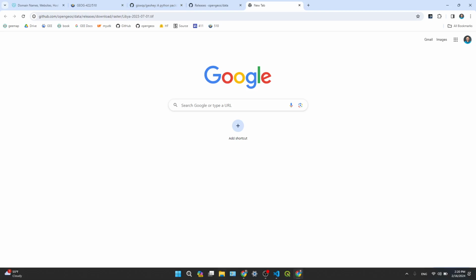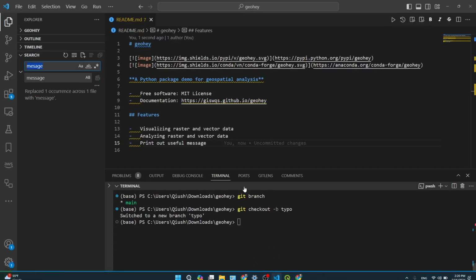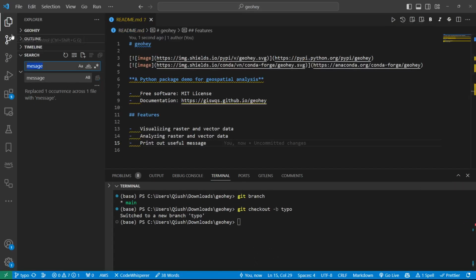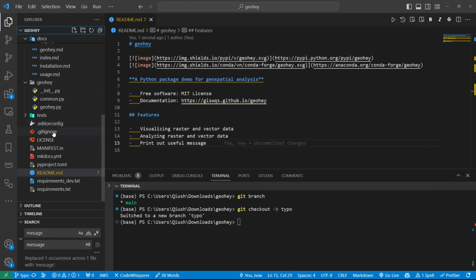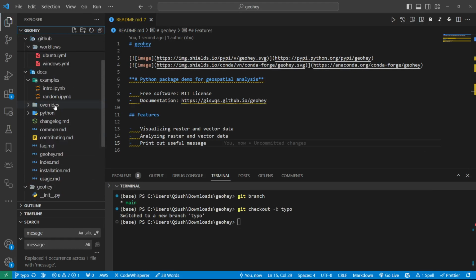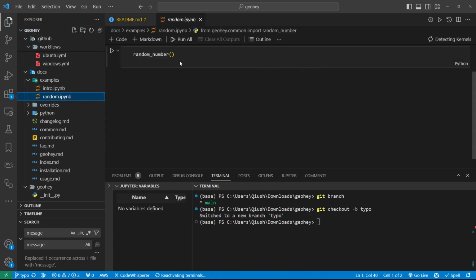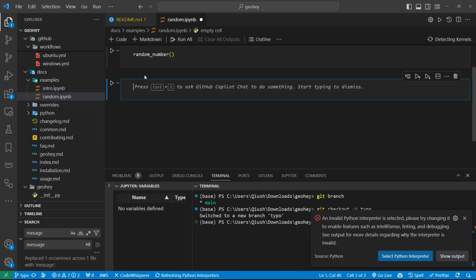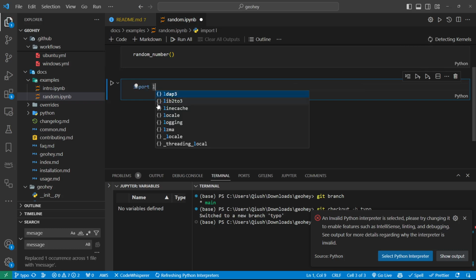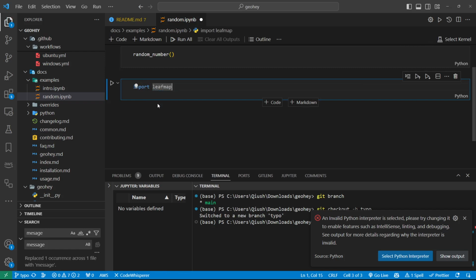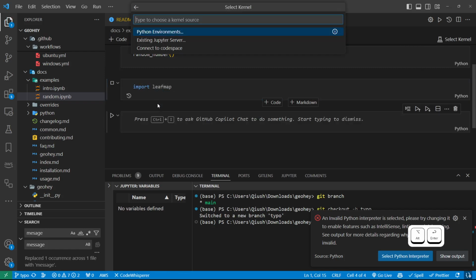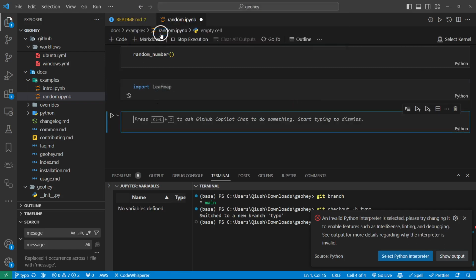So if you're using, for example, a notebook, I can quickly show you, right? If I want to download this file directly in my Python code, I can do that as well. I can go to somewhere here in my notebook example, and I can create a new file, or I can just come here and show you quickly how I want to do that. I can just import, for example, leafmap, because I know leafmap has a function that allows you to download a file.